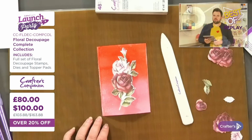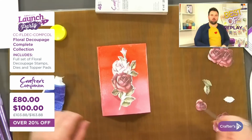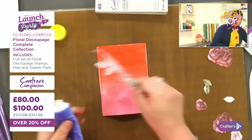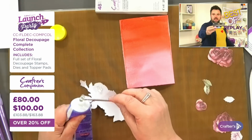Now whilst you're gluing away there, Leanne, I want to just run you through the individuals on the sparklings. Which one do we want to start with first? Oh, they're all on the same one. Right, we'll start with Enchanted Hues. This one just here.